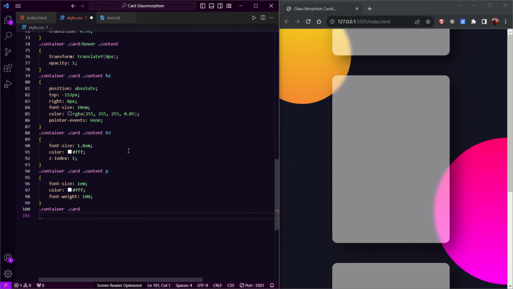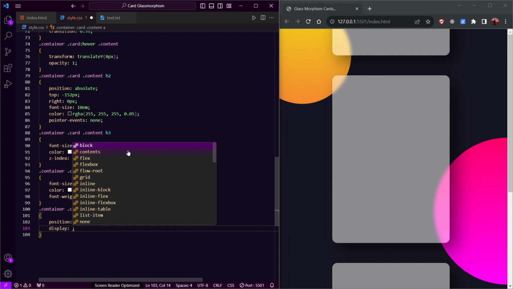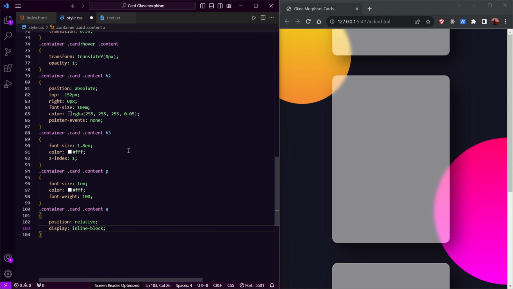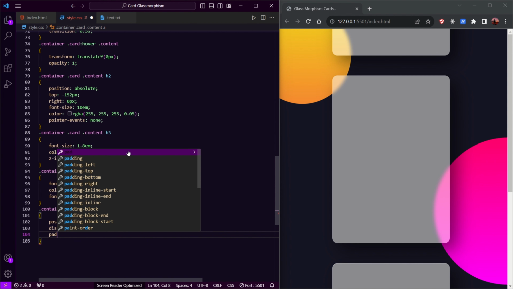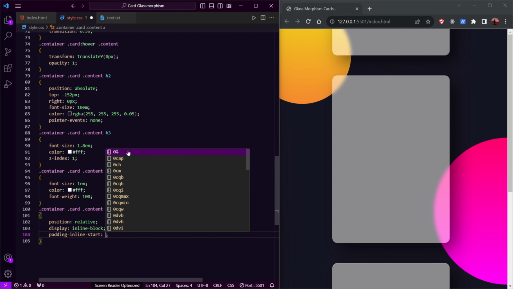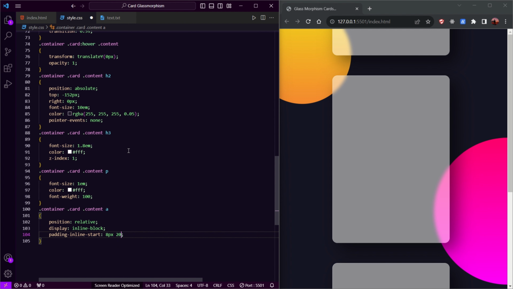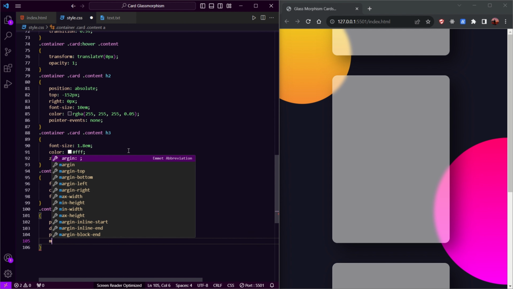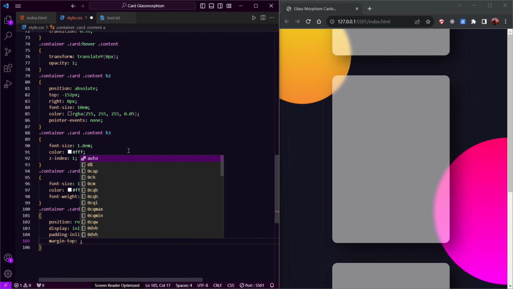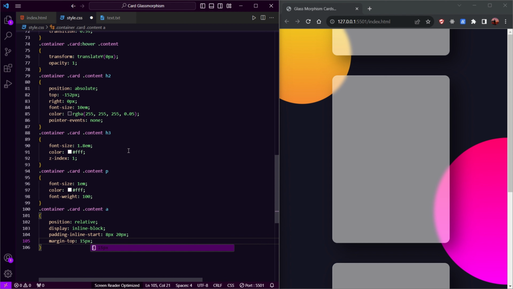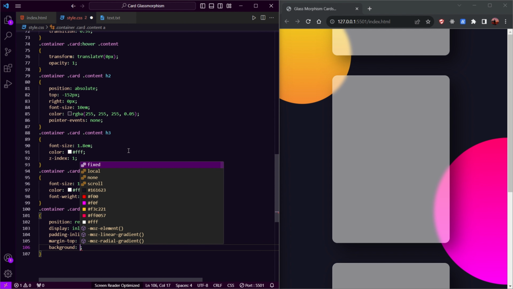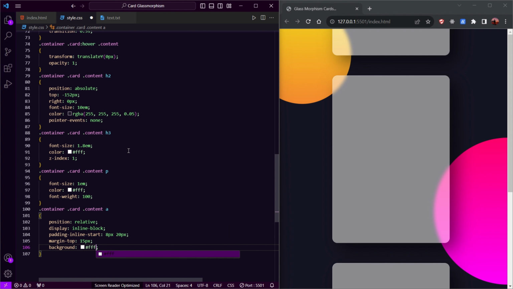Now container card content, in that anchor tag. Position will be relative. Display will be inline block. Padding will be 8 pixel, 20 pixel. Margin top 15 pixel. Background will be #FFF.